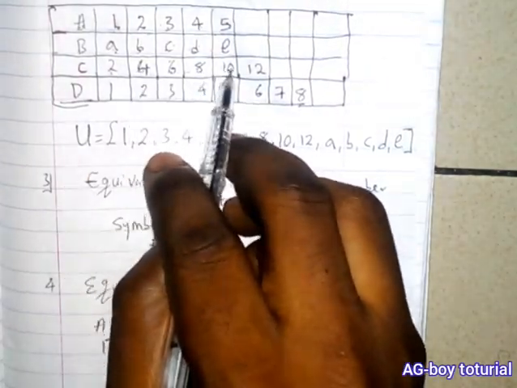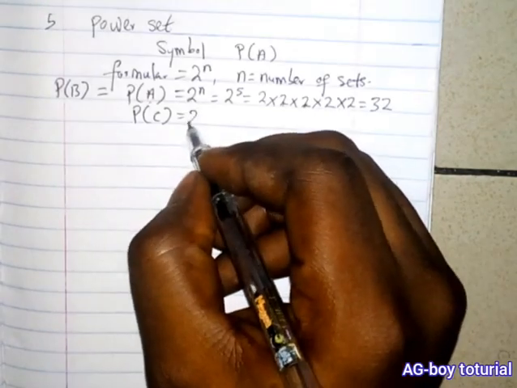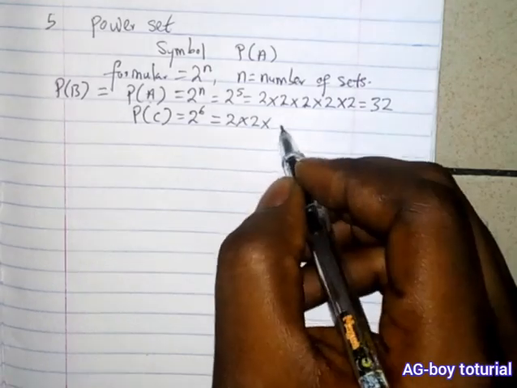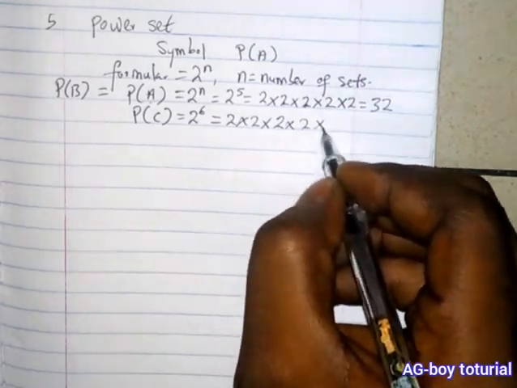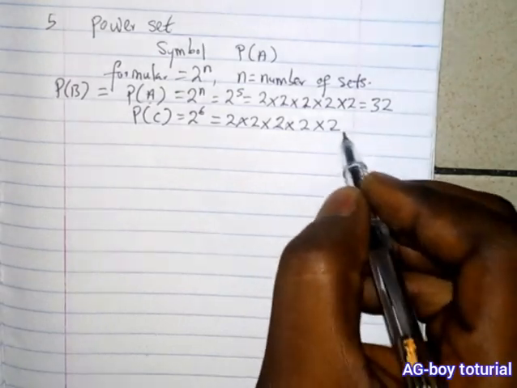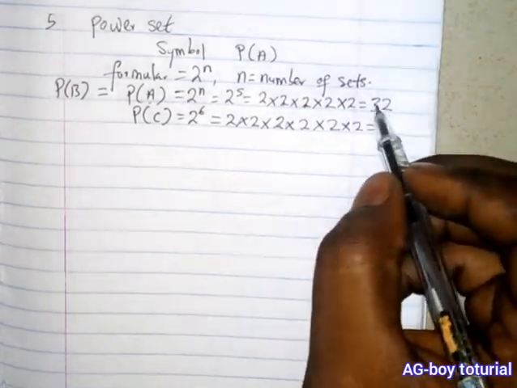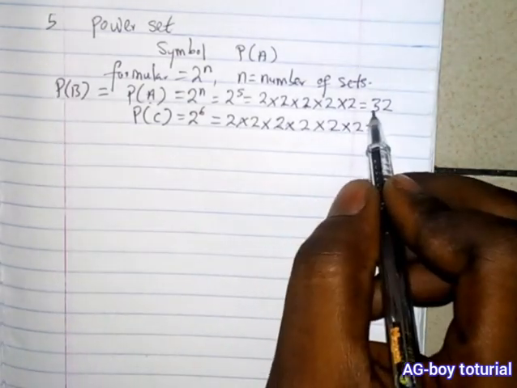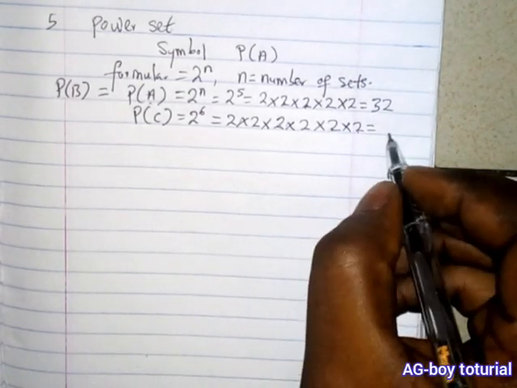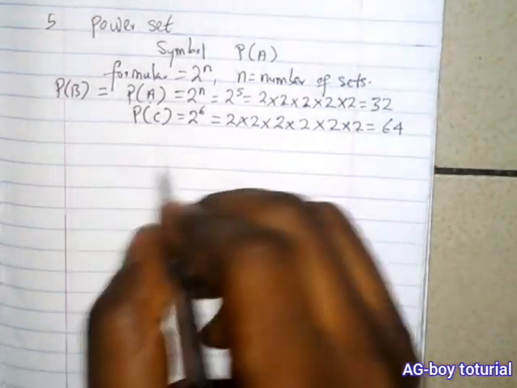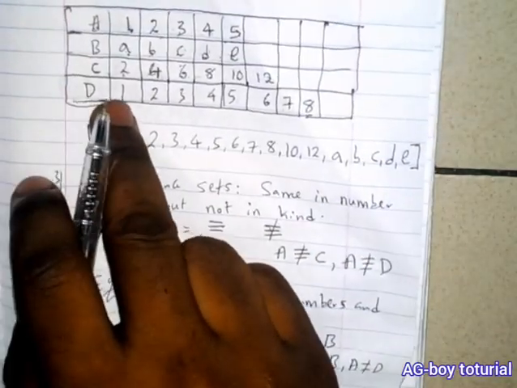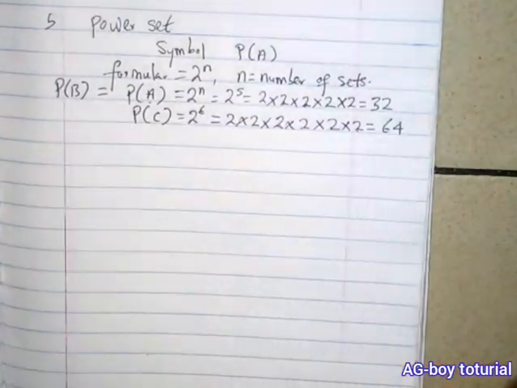1 2 3 4 5 6. So we have 2 power 6, which is 2 times 2 times 2 times 2 times 2 times 2, 1 2 3 4 5 6. So we say 32, because 2 to 5 places here gives 32. Then multiply by these 2, we have 64. So this is the power set. Then you can also do the same for D. D is 8, so it's going to be 2 power 8. Then you can get the power set for that.